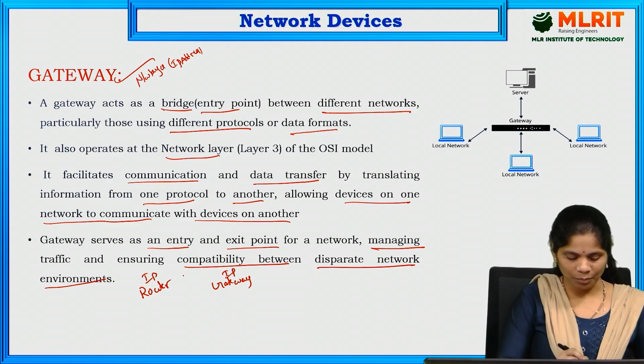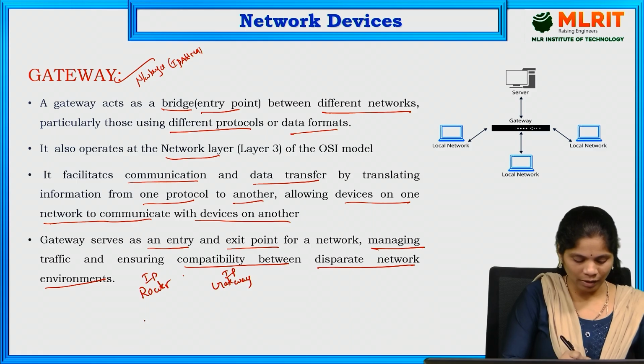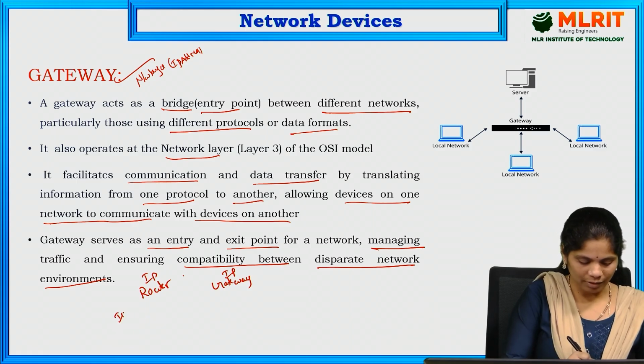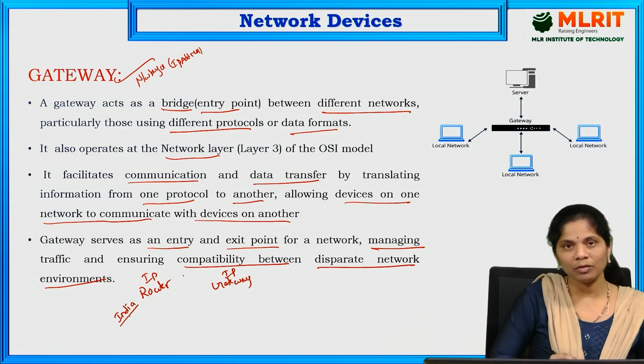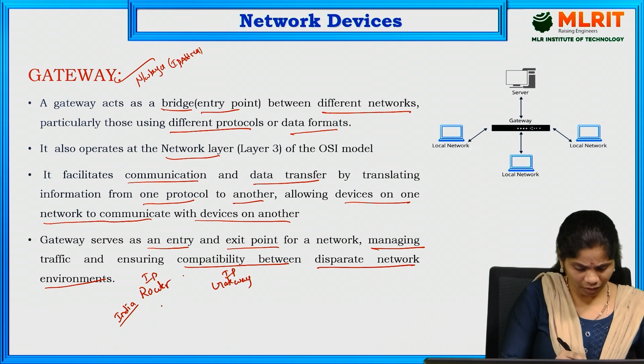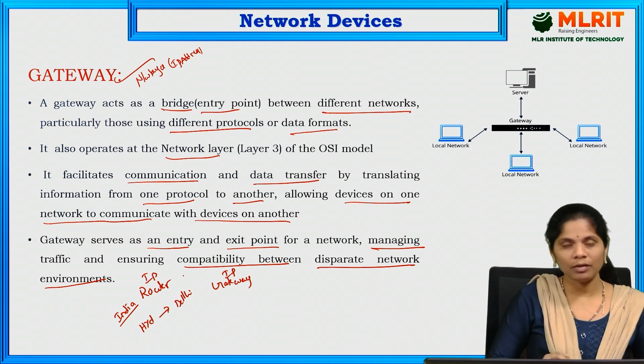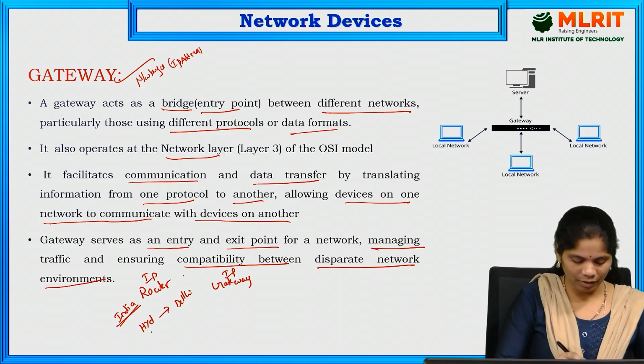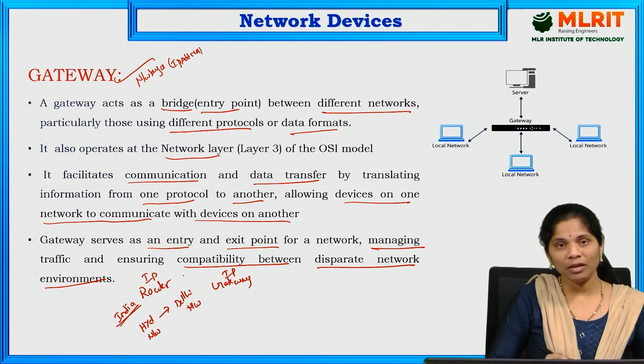Suppose, take an example. Suppose I am traveling in India only, through an aeroplane from Hyderabad to Delhi. So within India only I am traveling. So from here I am going to use another network. Here I am going to use another network. There we are going to use the router.